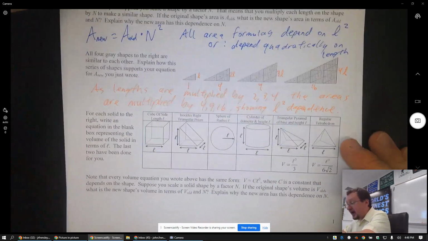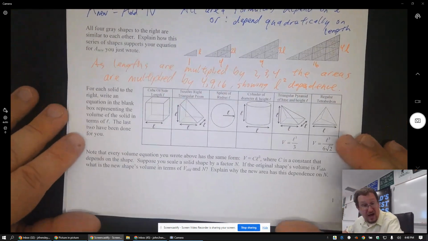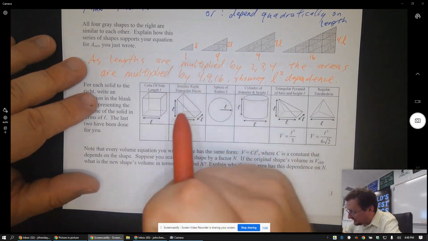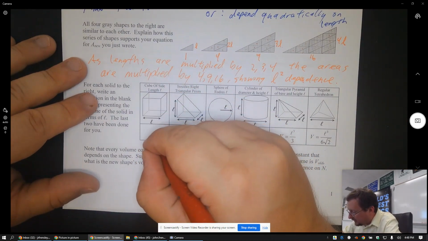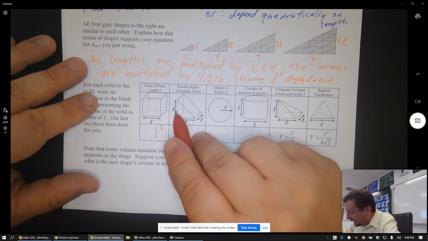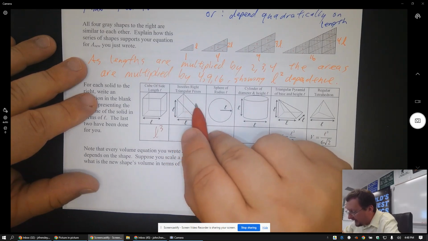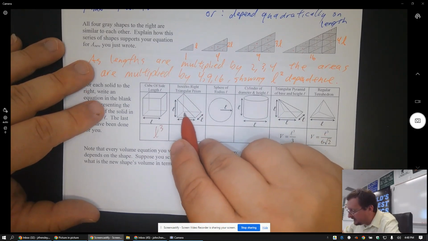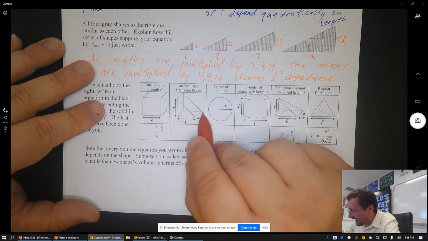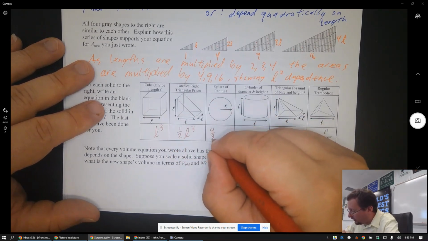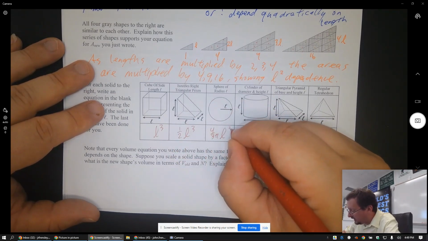Now, for solid objects, it's not quadratic, it's cubic, hence the term cubed, right? So what is this? The volume here is L cubed. This volume would be L times L times L, but only half, like the area of the base times the height. The area of the base is 1/2 L squared times the height of L, so it'd be 1/2 L cubed. And then this is 4/3 pi L cubed, right?